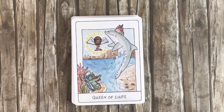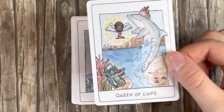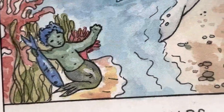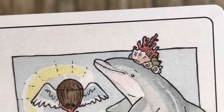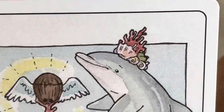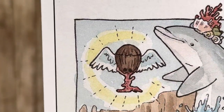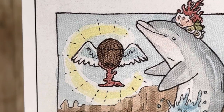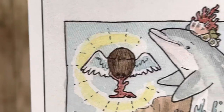The Queen of Cups is a beautiful dolphin with... Oh, is that a little... It's a little mermaid child, a mer-child in the corner there. And the dolphin has a little coral and shell crown. And I think that's a... What is that? That's supposed to be the cup, I suppose. But it's a coconut with wings and a coral handle. That's very interesting.